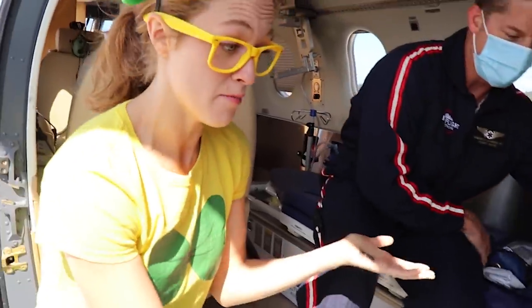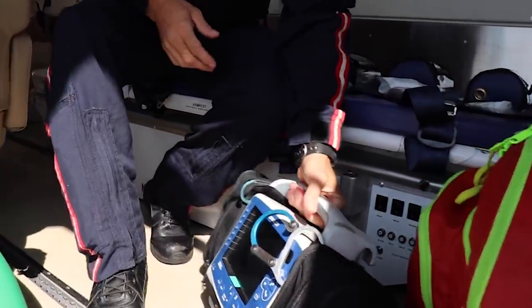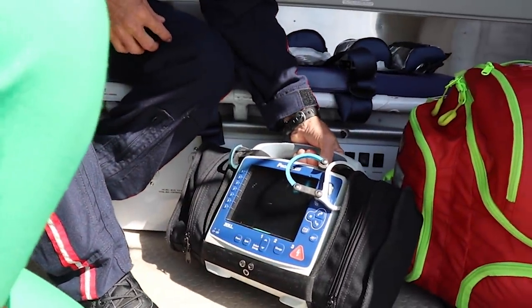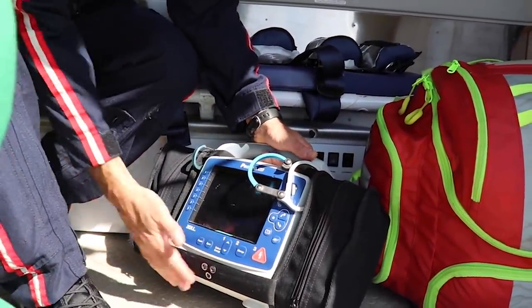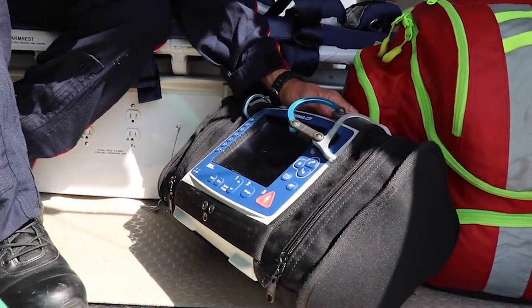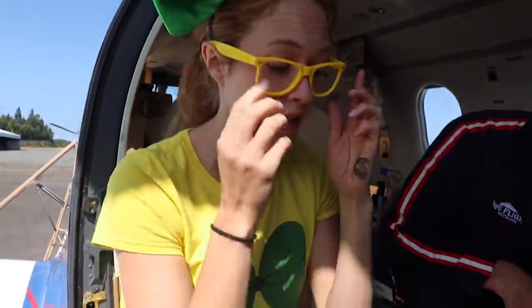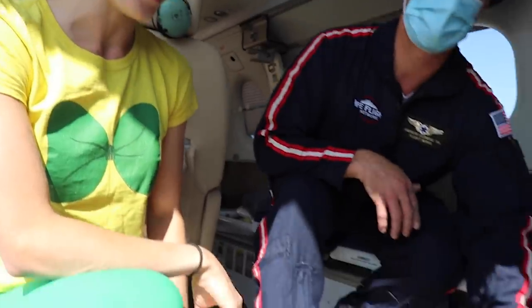Andrew brought a bunch of medical equipment out here to show us. Isn't this awesome? Oh my goodness, so what is this right here, Andrew? This is our monitor. It's like a little TV that we can hook up to the patient to see what their heartbeat is doing. Wow. And how they're breathing and oxygenating. Wow, so you can know all their vital signs and they're in the clear and good to go or they're getting better. That's really cool.